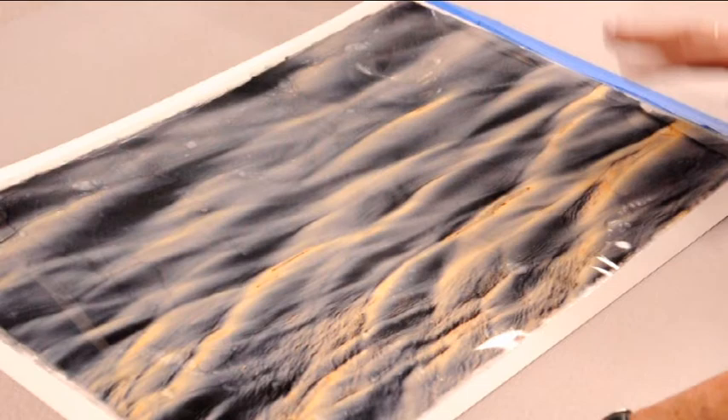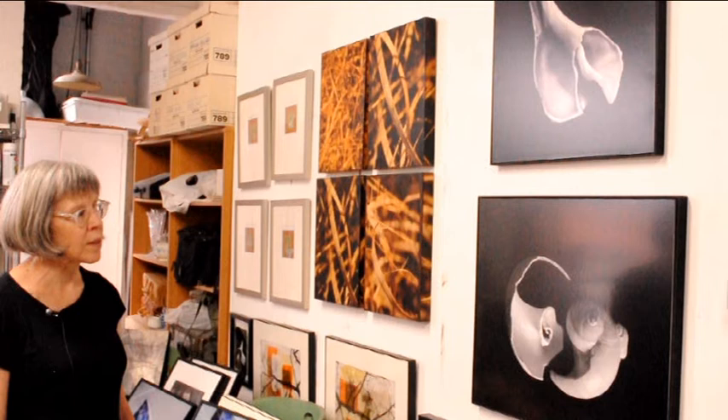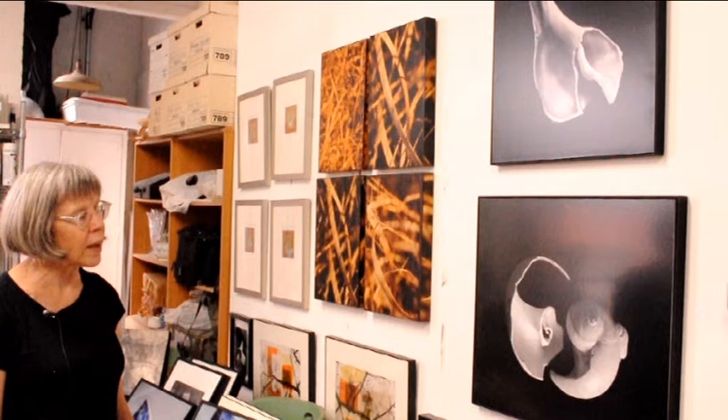This is an example of the black and white traditional photography I was doing about 15 years ago. It was taken with a medium format camera and I call this the shell series. I'm interested in looking at natural objects in a very abstract way. I like to go in very close often to look at what I'm photographing. I'm trying to capture the essence of these very traditional things in a new way — a way that captures, for me, the essence of the shell or the essence of the water.